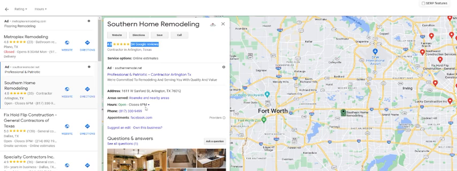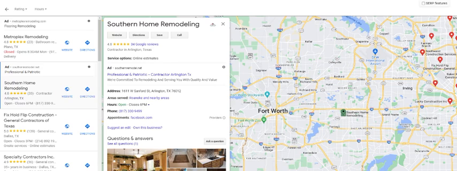Another is accuracy of your information. Name, address, and phone number have to be consistent everywhere across the internet. So generally when a new Google My Business profile gets made, the first thing you're going to want to do is get a bunch of citations. Now, citations are like your Yellow Pages, your Manta, all of those sources. Those are all going to be pointed directly at your Google My Business profile.